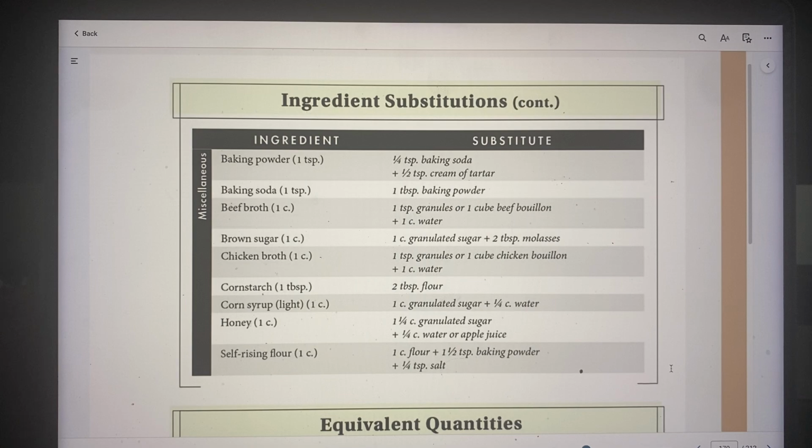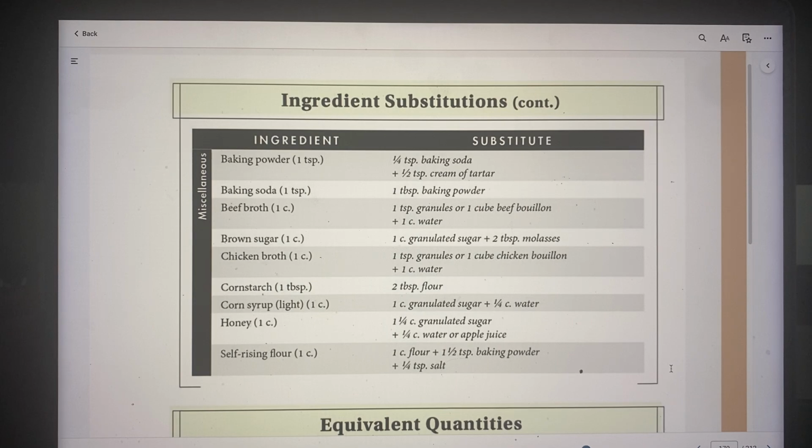Brown sugar and granulated sugar. This is kind of unique. To make brown sugar, you take 1 cup of granulated sugar and add 2 tablespoons of molasses to it. I never knew that brown sugar had molasses in it. Chicken broth: you take a granule or cube of chicken bouillon and add a cup of water, and you'll get chicken broth.